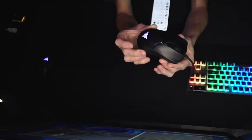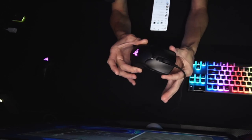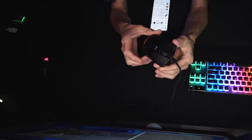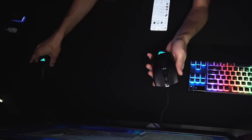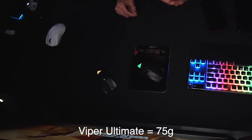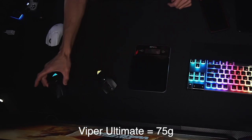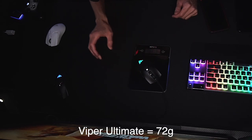Let's go ahead and test the polling rate of this mouse with Razer software and get a closer look. Here is the Viper 8K — very similar, almost identical to the Viper Ultimate wireless, except on the bottom you can't mount it on the dock, which saves weight. This mouse is noticeably lighter and easier to move than the Viper Ultimate. I think this is probably one of the best, if not the best, mice I've ever used. Razer's website says this mouse weighs 74 grams — we're getting 75 grams on the scale, so that's quite accurate. The Viper 8K comes in at 72 grams versus their stated 71.